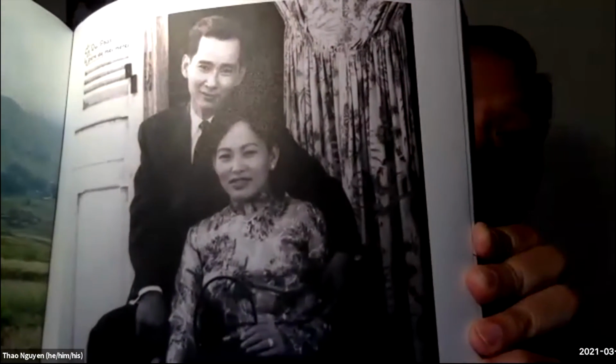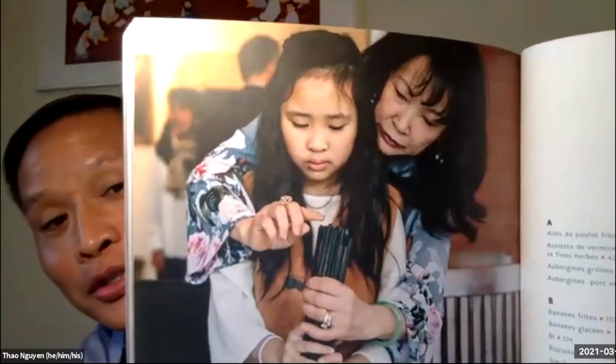I have Le Secret des Vietnamiennes. What's fascinating to me is, I thought, hey, it is a cookbook, all right. And yet, you can see it starts right away with Kim Thuy's family, the parents and grandparents. And the end of the book, to bookend it, is most likely a sister and aunt or a sister and nieces. It's all about family. So Le Secret des Vietnamiennes, the secret from her kitchen, it's not any Vietnamienne, it's really your family, all the women in your family.